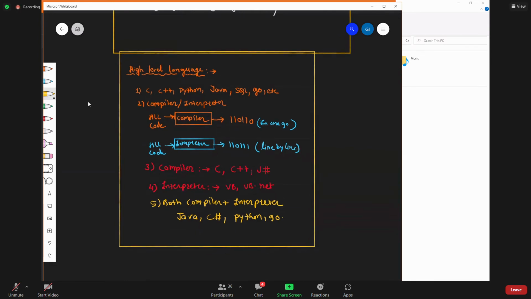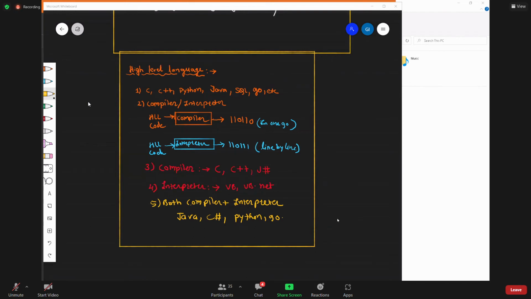Take this high level language snapshot. Done it? Let me paste it over there. I don't think it is taking snapshot. No, it's not taking snapshot. Have you taken the snapshot of this high level language?